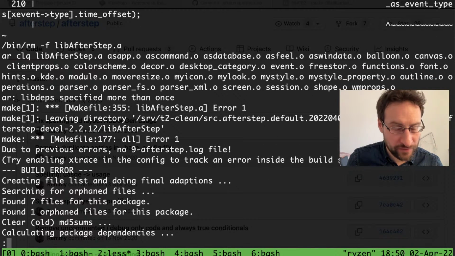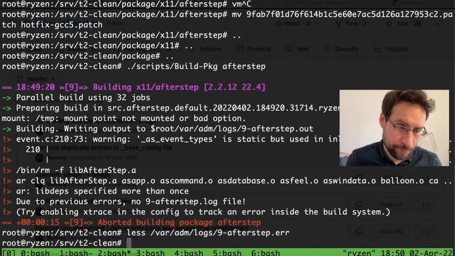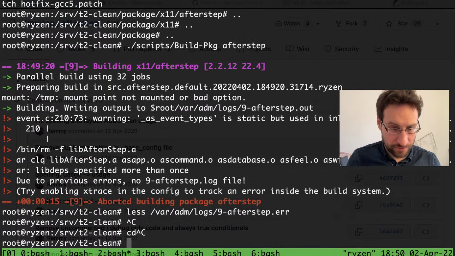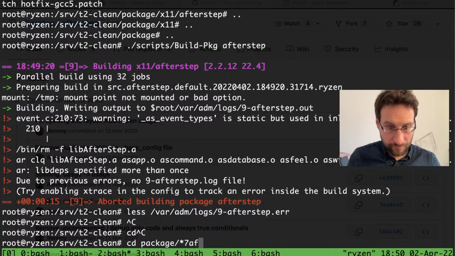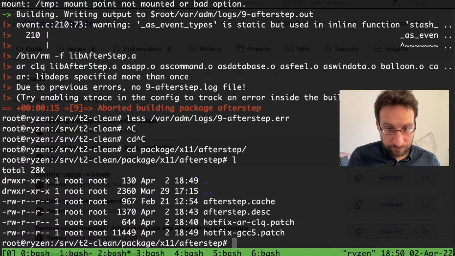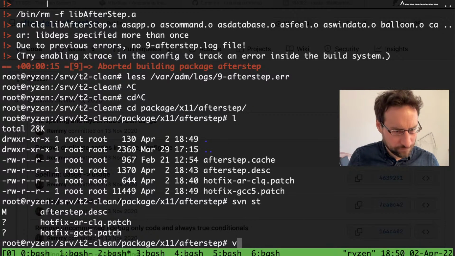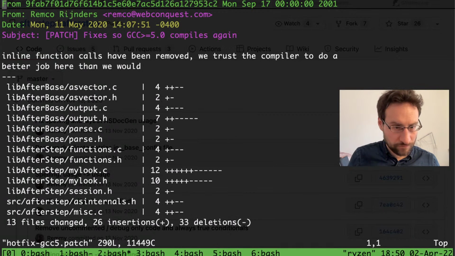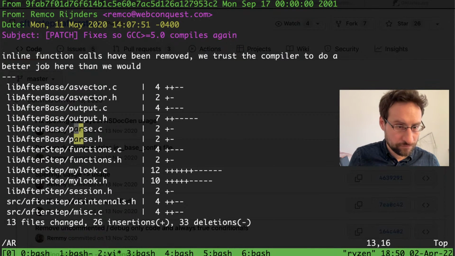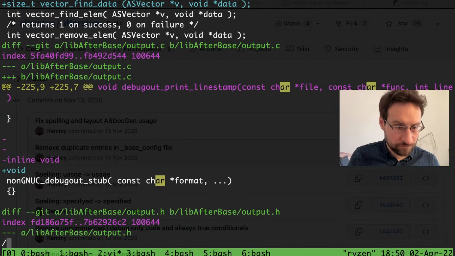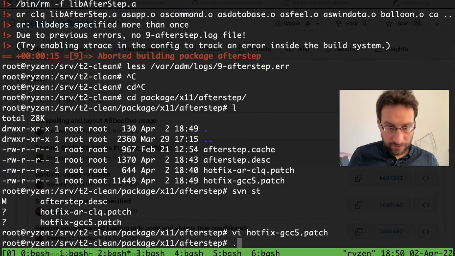Did we reduce that somehow, or what's going on? Or libtip specified more than once? Did we not quirk that CLQ? Why? What? I thought we patched this.